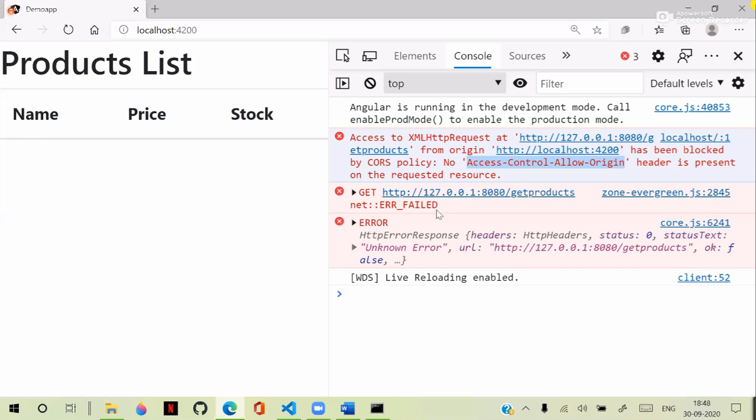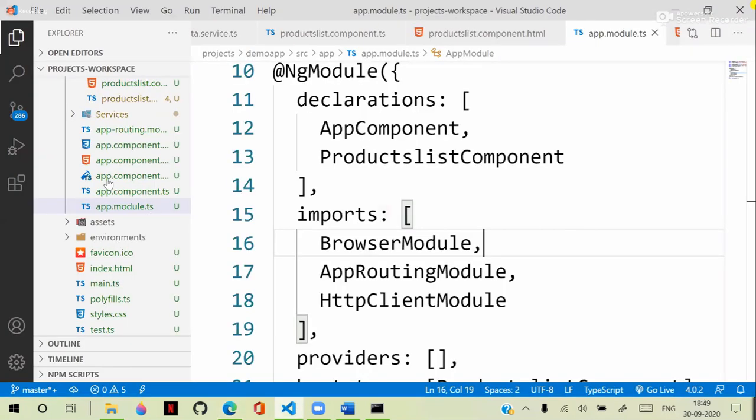Client side, we configured that, server side, we wrote those settings. But important, on the client side, again, whether the requests are allowed or blocked, we need to check that. So I will show you. That means this browser is explicitly blocking the data coming from external sources. On our server side, we wrote the settings for allowing the CORS policies. Access-Control-Allow-Origin, we defined that in our server side app.